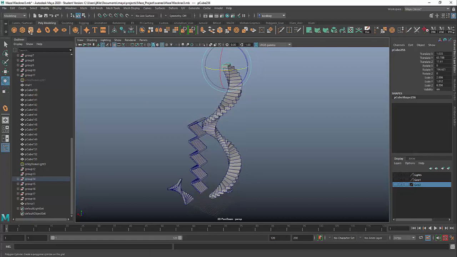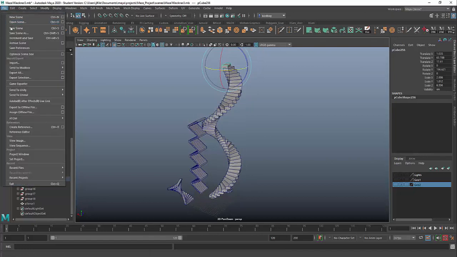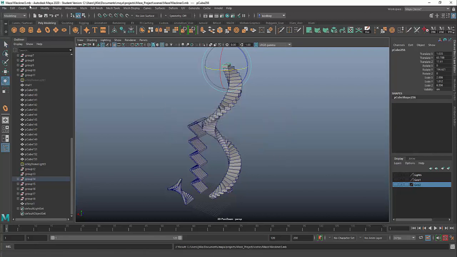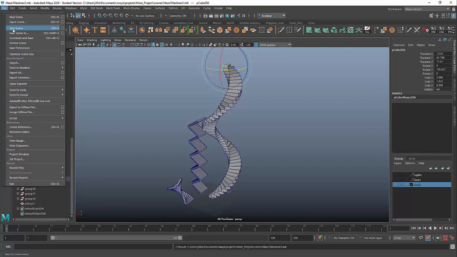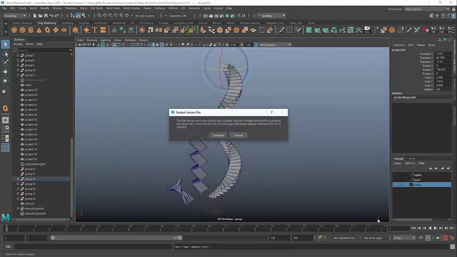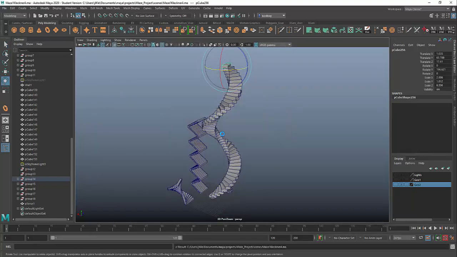So that's really critical. Again, go File, Save Scene, and just click Continue. Now, I have a third version of this so far. What I like to do every once in a while is go File, Save Scene As, and then highlight the 3 here, leave the .ma, that's really important, but add a 4. I renamed mine Maze1 Kleckner, my last name, .ma, and then hit Save As. And now I have a fourth version in here, and when I save the scene here, I just want to make sure it's in the correct location. It's in the Documents, Maya Projects, Maze Project, Scenes folder. So that's all correct.